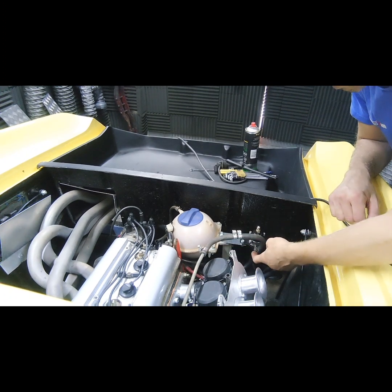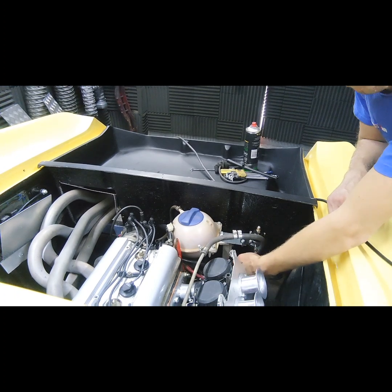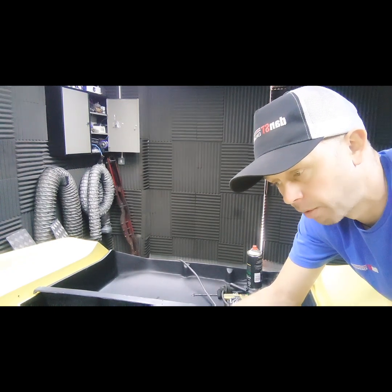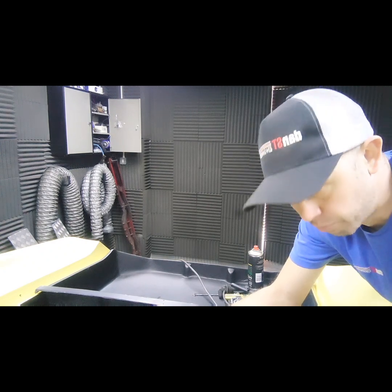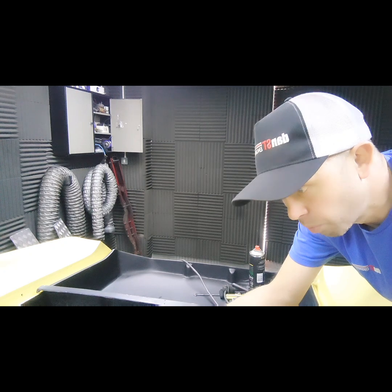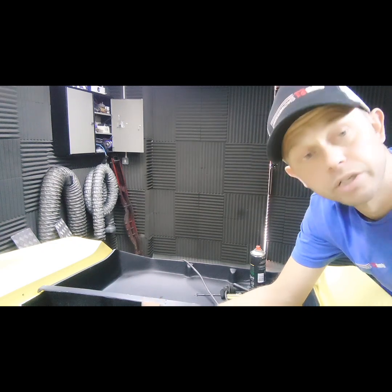So we have an in into the side of the regulator, and an out going to the carburettors, and underneath is another out which runs back to the fuel tank using the standard fuel return. Now the problem with that is that in some cases the regulator will not bring the pressure far enough down. We get people emailing saying they've bought this regulator but it won't bring the pressure far enough down. The reason for that is the flow back to the tank — it might be that you've only got a small pipe going back to the tank, or the return is going into the bottom of the tank as it is on this car, which means you're trying to overcome the head of fuel as well as the fuel pressure from the fuel pump.